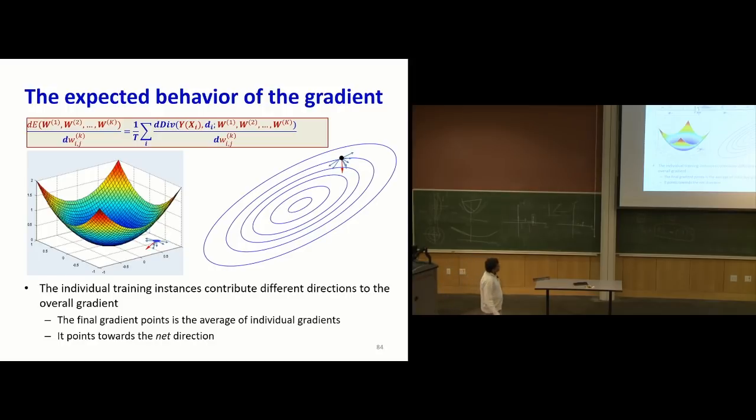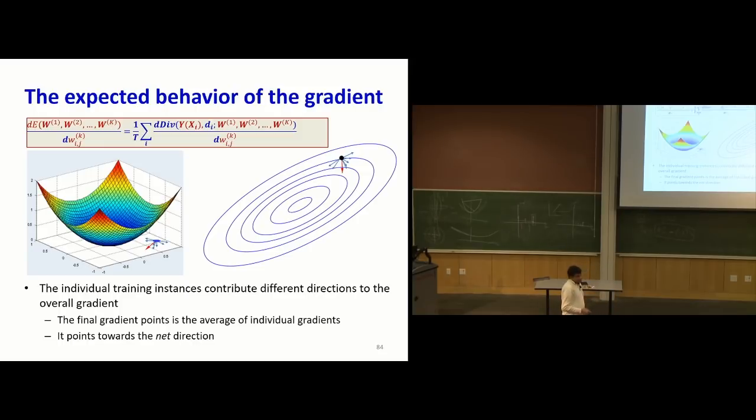So let's go back and look at what happens when you're actually performing batch gradient descent. When you're performing batch gradient descent, which is to say you're computing the average gradient over all of your training data, then you have many training instances. You're computing the gradient with respect to every one of the training instances, and then you're taking the average. So this function over here is showing the equal contours of the total loss E, which is over all of the training instances. But if you look at this function for any individual training instance, it's going to be different. This is just the average over all of the training instances.